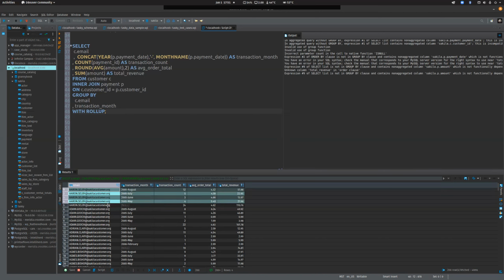So we end up with this null value here because we're adding all those together. All of Aaron Selby's data, he has a total count of 24 across his whole lifetime. His average order total for all of his months is 462. And then his total revenue is 110.